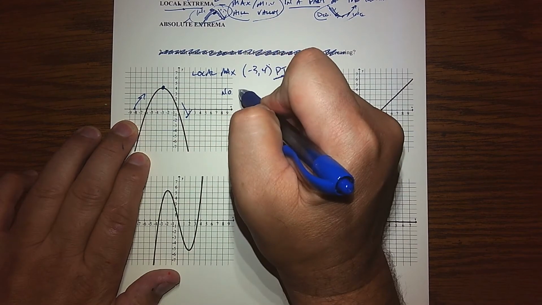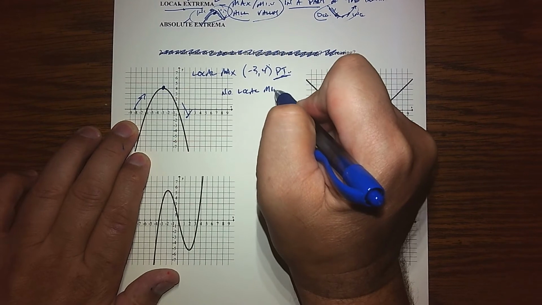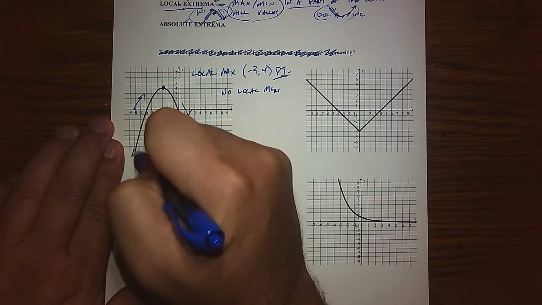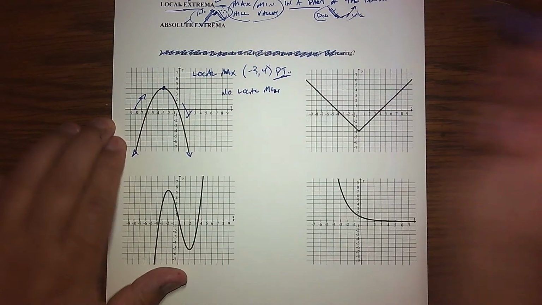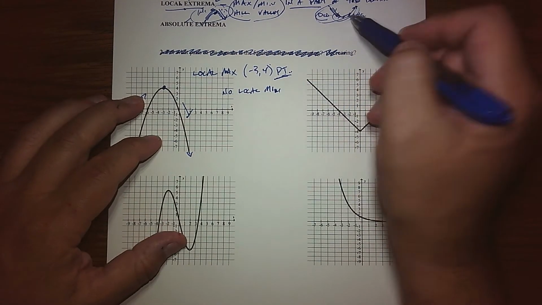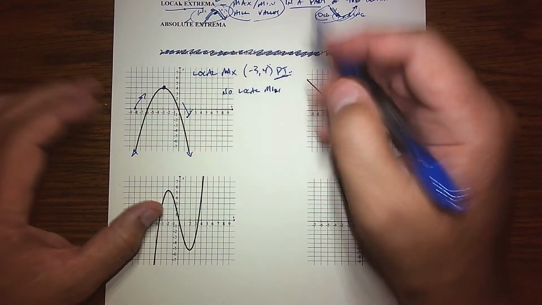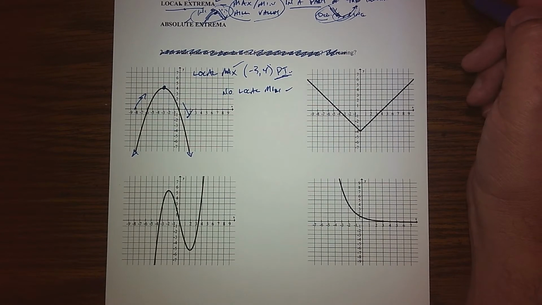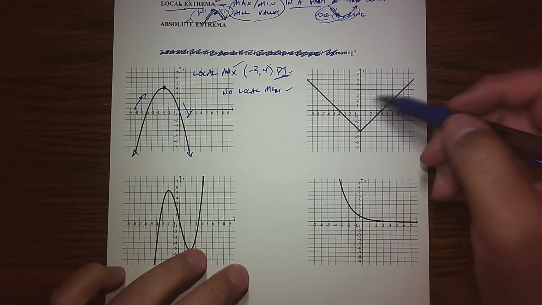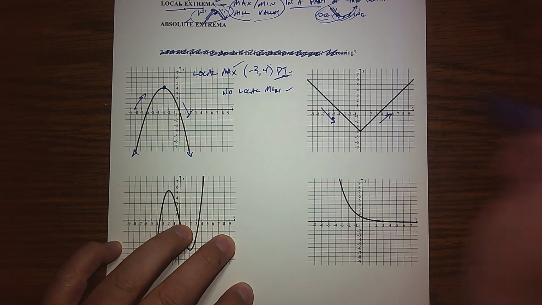In this particular graph, there is no local minimum, right? Because this is going to go downwards forever, and this is going to go downwards forever. So we technically never hit a valley, where we go down and then back up. So this particular graph has no local min, but it's got one nice, obvious local max. It's got a hill. The next one, we kind of reverse ourselves, right? We go from decreasing to increasing.